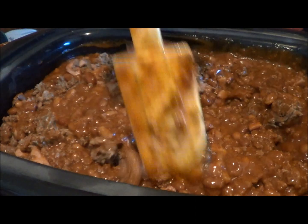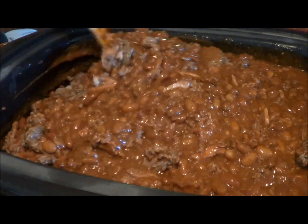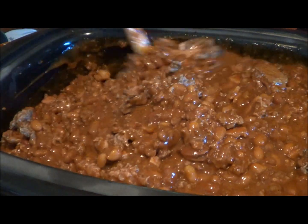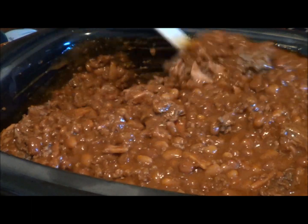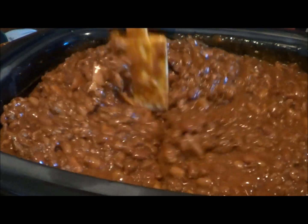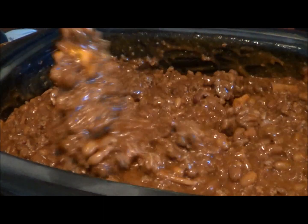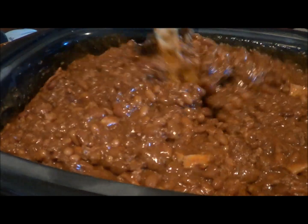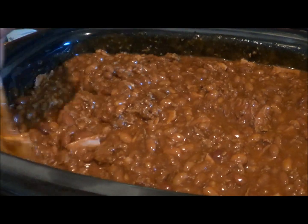Now I make a pretty thick chili anyways, but this will thin out through the cooking process. So, once you put the cover on, it creates the steam and makes it a little more soupy. But it does wind up being pretty thick, so that's how I make it.